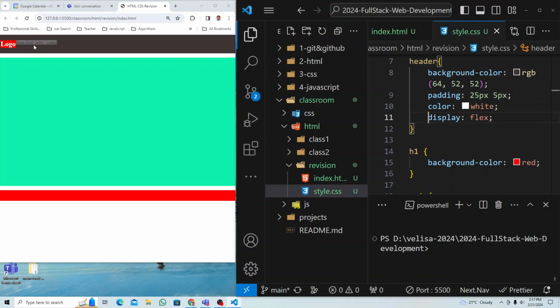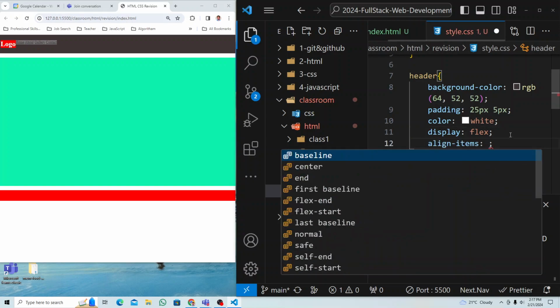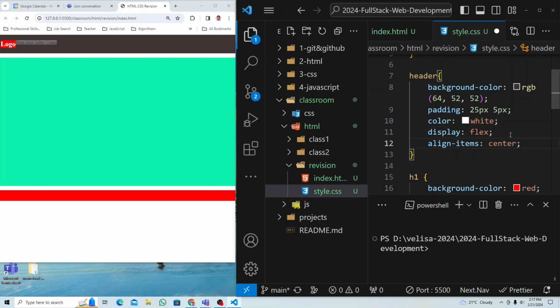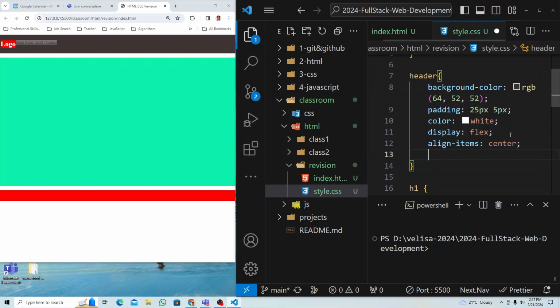Let's say I want to move these things to the right side here. So header, display flex, how do you do that? First is align items, right? Align items center, that is vertical center, okay? And justify content. Let me save now, right? See, they all get in the center.